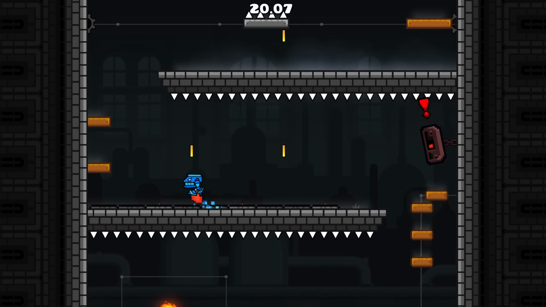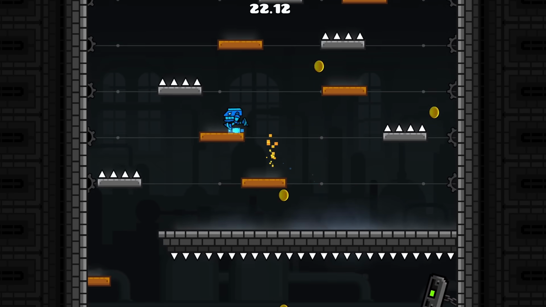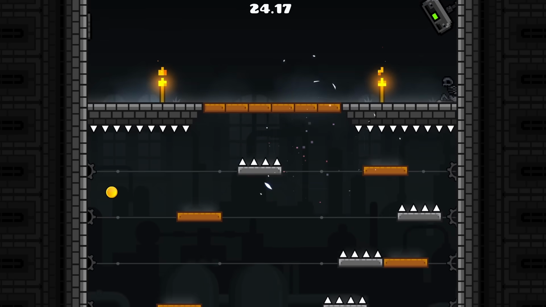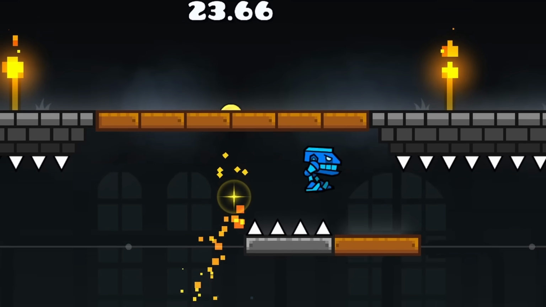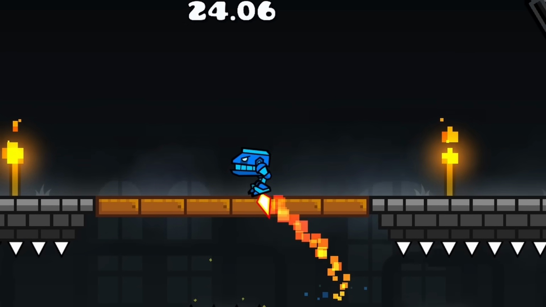No matter how hard I tried, I just could not be as fast as Alex was, and I just couldn't make it to this platform. But thankfully, I worked out that you can actually jump over the spikes here and land on the platform on the other side in order to boost her up.